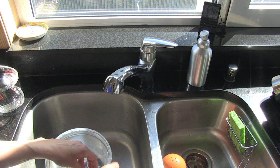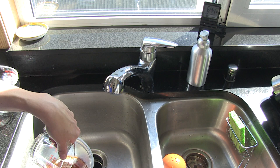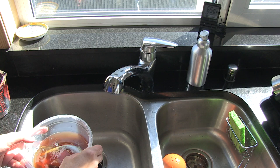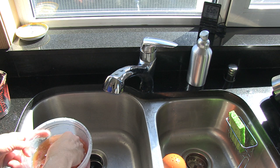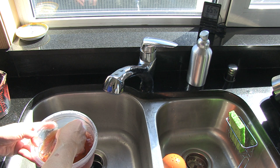And then, as June instructed me, I'm going to put in 1/3 of the black tea tanning solution. That's 1 cup, and then I'm putting in 2 cups of water. This may seem like a lot of liquid, but I want to make sure that there's plenty of room for the tea tanning solution to reach all sides of the fish. And just for good measure, I'm rubbing it in a little bit to start with. Then I'm going to put the lid back on this and put it in the refrigerator for 3 days.